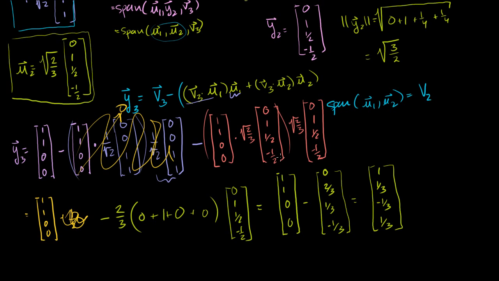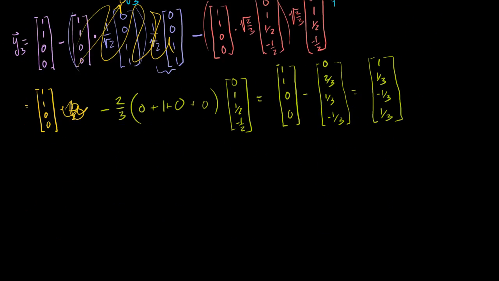Then we have an orthonormal basis. We'll have u1, u2, and now we'll find u3. So the length of my vector y. Actually, let's do something even better. It'll simplify things a little bit. Instead of writing y this way, I could scale up y, right? All I wanted is a vector that's orthogonal to the other two that still spans the same space. So I can scale this guy up.